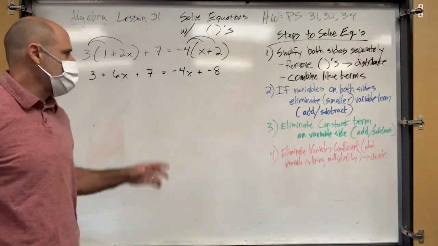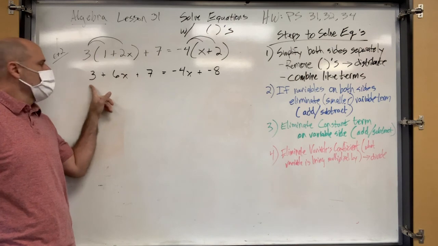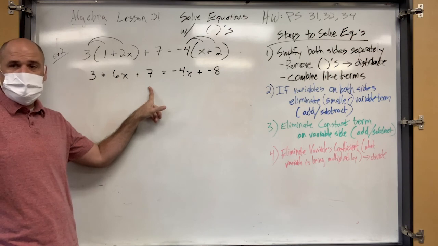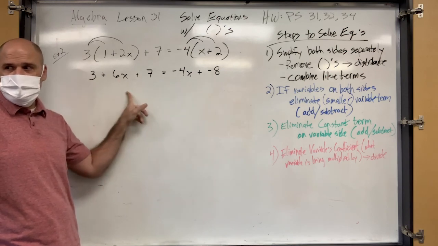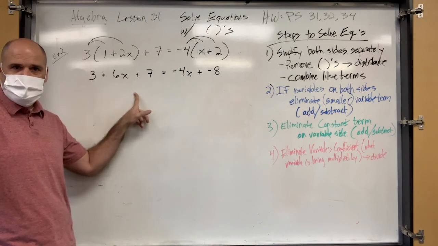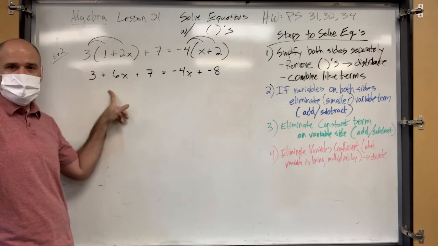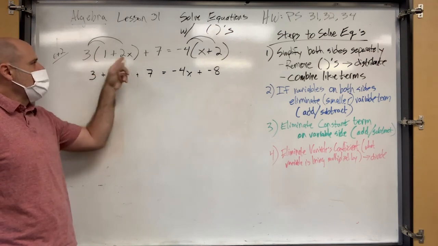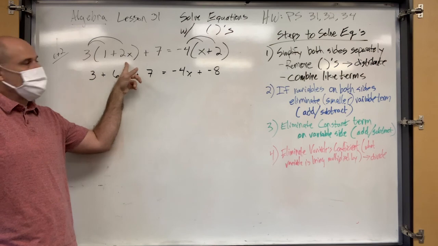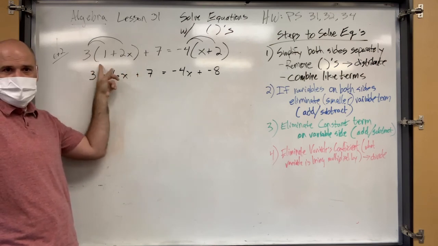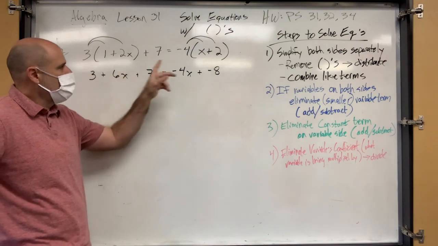Okay, did you guys get this in the first step? Does it look like that? Okay, a very common mistake. Did anyone get this first step wrong? Anyone want to share wrongness? Okay, a very common mistake is to distribute that 3 to the 1 and then just leave that 2x alone. That's not very nice. You're distributing. You have to be fair. Give that 3 to everybody in the group, okay?